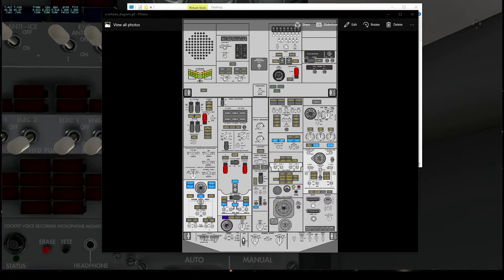I thought this would be an interesting project. I understand the operation of the airplane, so that will make it a little bit easier than the Twin Otter, although it's much more complex. I got a picture of the overhead panel, and I used this as a reference to measure the size of the different panels, so that this mosaic will fit together and fit perfectly on a 1920 by 1080 HD monitor in portrait mode.